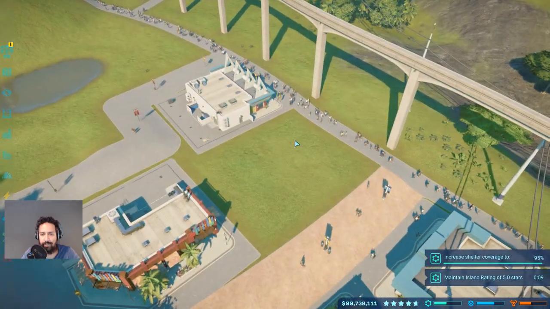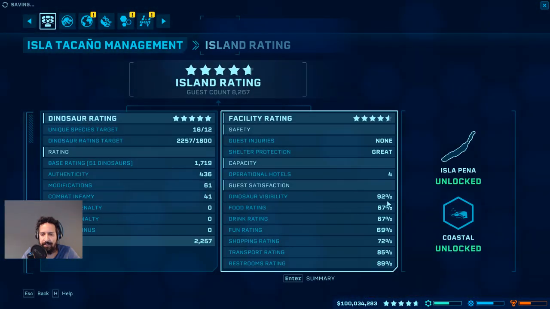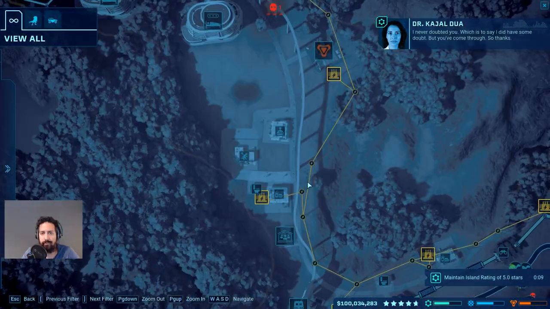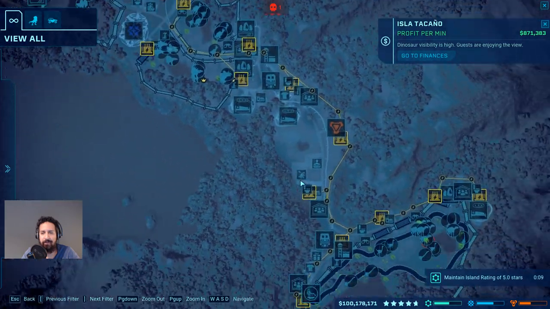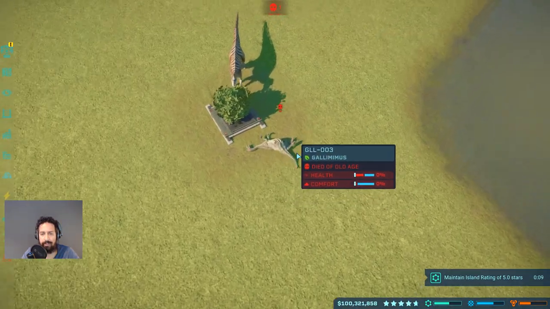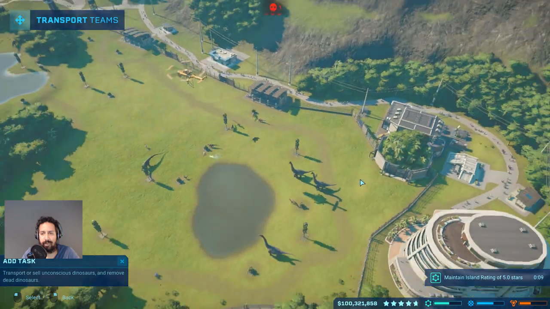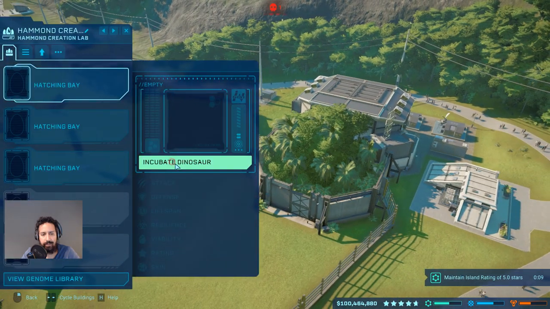So the restaurant we had here, we want to change that around, because they still want to have more. I never doubted you. Which is to say, I did have some doubt. But you've come through, so thanks. We got a dead dinosaur somewhere. I don't know where, though. Oh, there we are. Yeah, get him out of there. They die really fast. Collecting asset. A bit sad. Let's make another one. There we go. Get this one out.